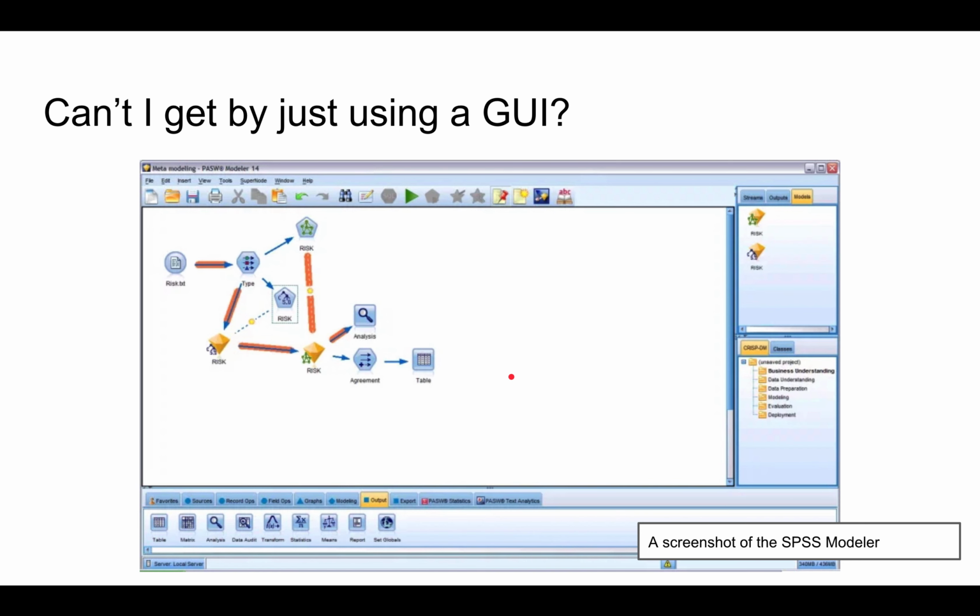There are data analytics software packages where you can just use a graphical user interface and you don't actually have to write code. Although, to be honest, what you're doing is logically speaking almost the same as writing code, because you have to be super precise.